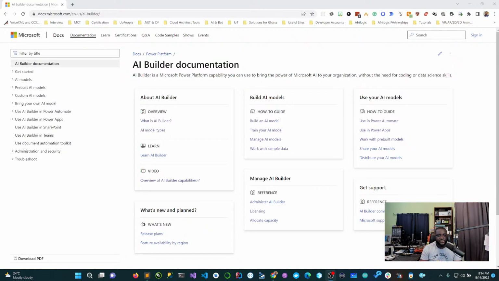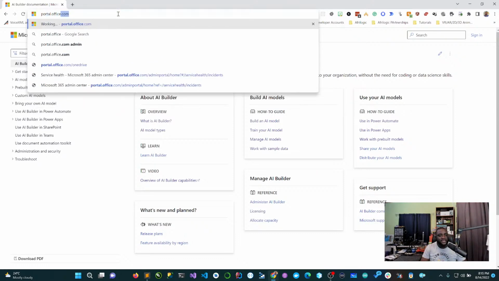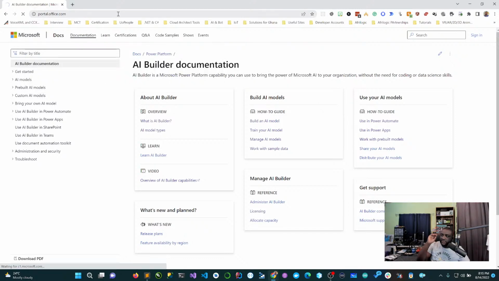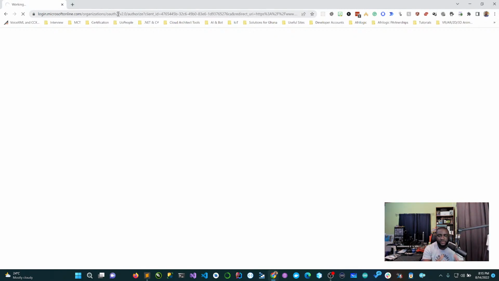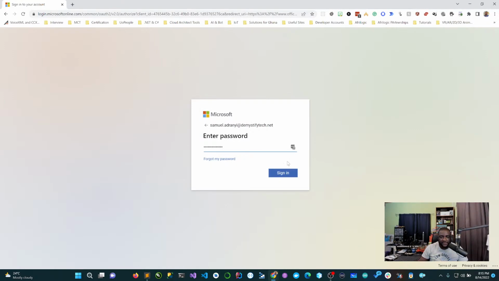I've already gone ahead to install the sample data to prep and set things up, so we can technically take it off from here. So let's do this. I'm going to go ahead and open portal.office. I think I have an OCD with this. I'm trying to get to Power Automate, but I always want to go through Office, and then I can have access to all my other O365 or M365 applications.